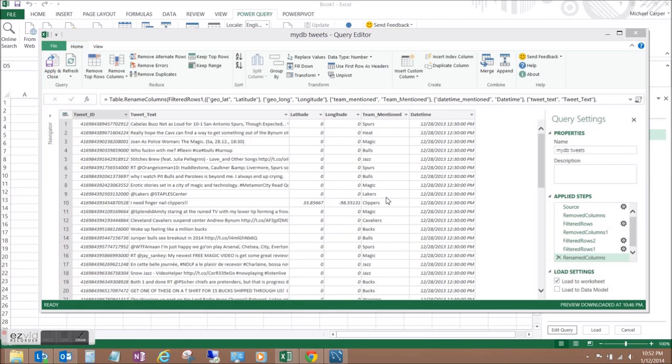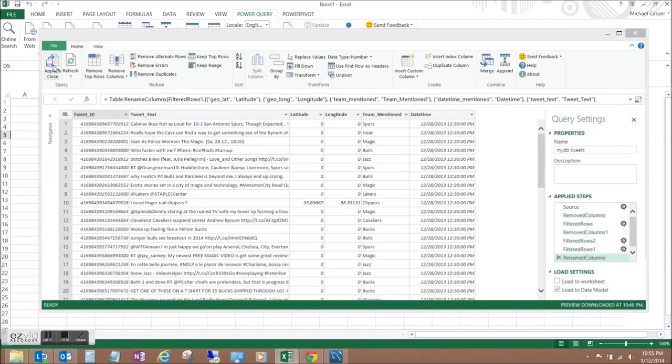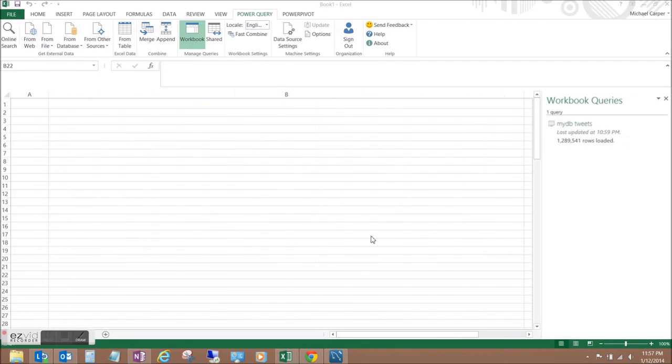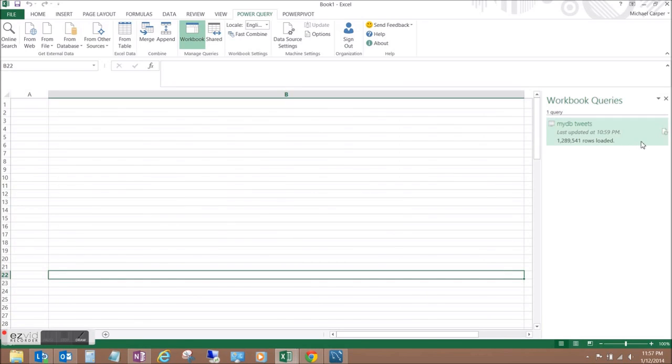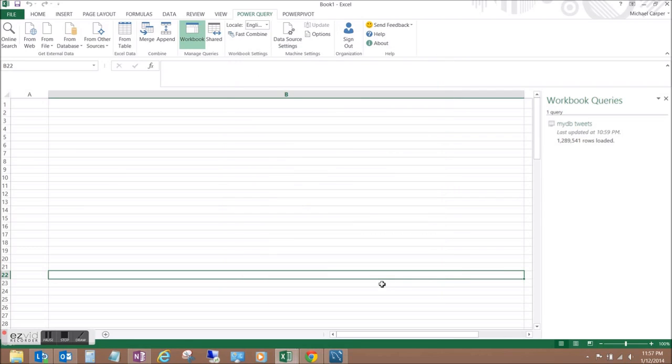And as you can see, each step is tracked in the Applied Steps window, so I can easily go back and readjust my settings. Finally, I'm going to adjust my load settings. I don't want it to load directly into the worksheet yet, so I'm only going to select Load to Data Model. Then Excel loads the query. After about a minute, more than a million rows have been loaded into Excel's in-memory data model. Not bad. Now let's say that an IT department provides the Twitter data and a business analyst actually creates the dashboard. We can share this original query within our organization. Others can access it with all the data source settings, filters, and changes already applied.